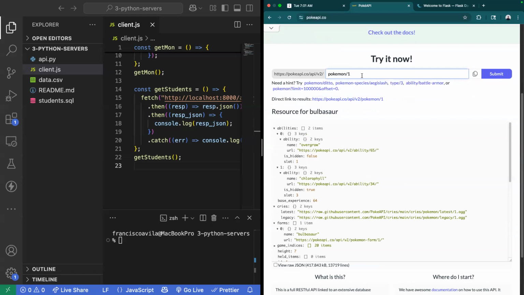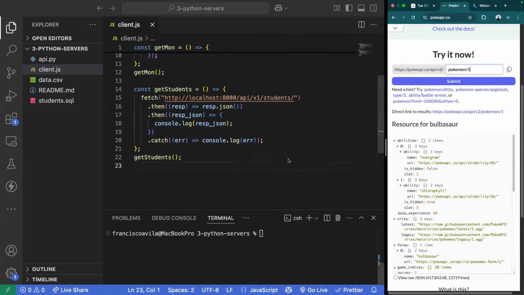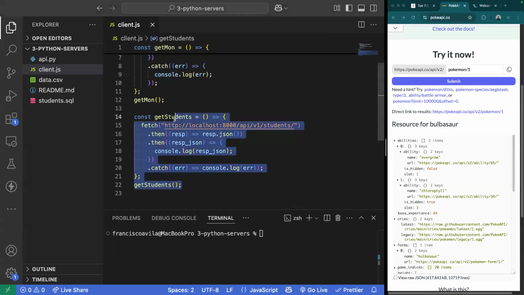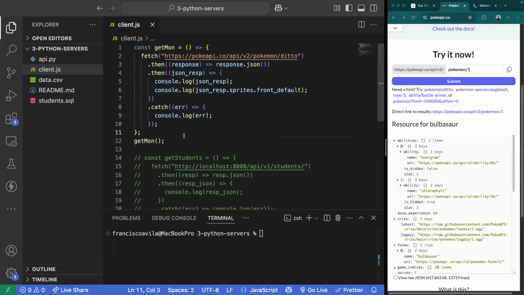But today we're going to concentrate on grabbing all of the students from our database and being able to read all the students inside of some sort of JavaScript file. Now, what do I mean by a JavaScript file? Let's take a look at the following. Now here, I have a simple sample of what a request is going to look like. And we're going to break down this request over the next 2 days as well, as far as how it works, how we're able to make requests and grab information from an API.